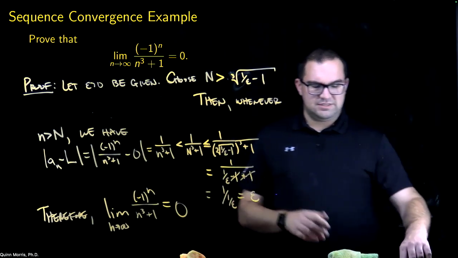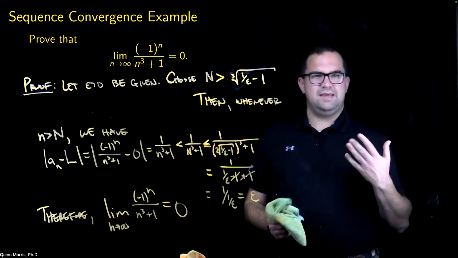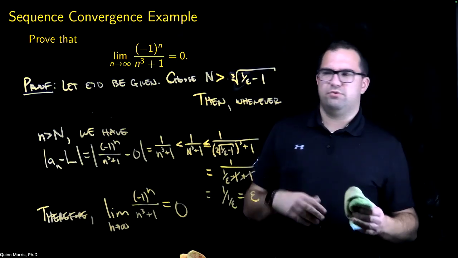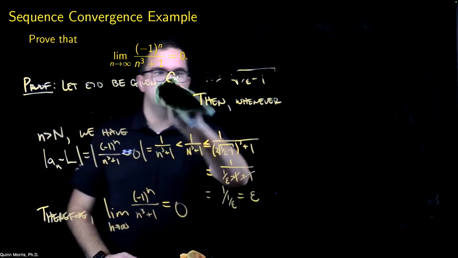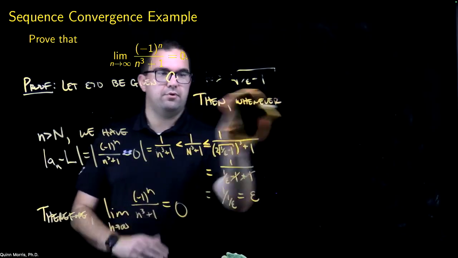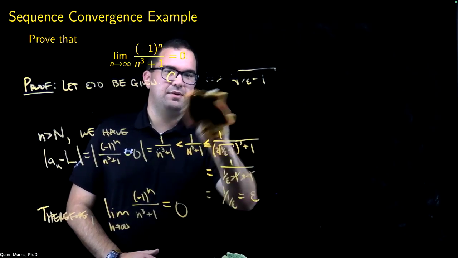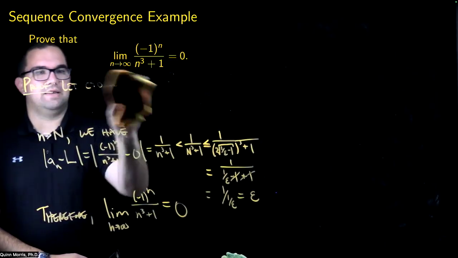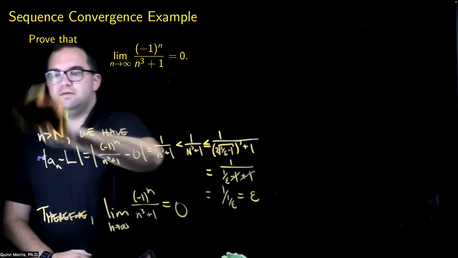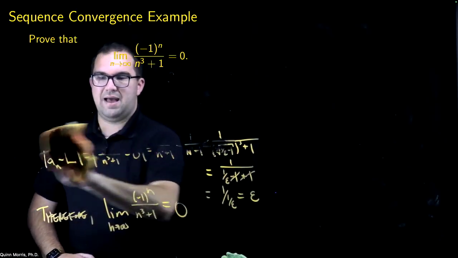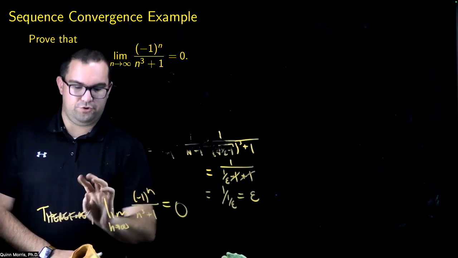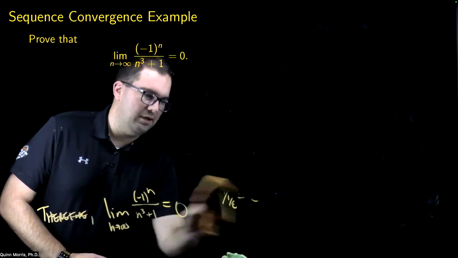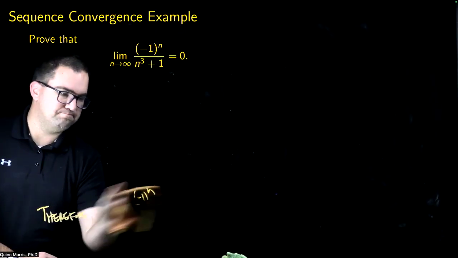So I point all that out to say, I'm not too picky about how you want to do this. It will all work. You should be aware that there is this technical thing in our definition that says N should be a natural number. But again, if we choose N to be a real number, that's okay. We could still make proofs work. Again, it's something that often in context, people in analysis would not really bat an eye if you weren't too picky about making sure it was a natural number there, because they know that they could always make it work even if your proof used a real number.